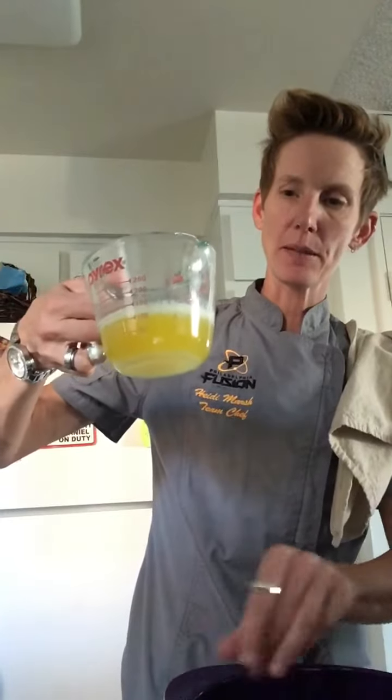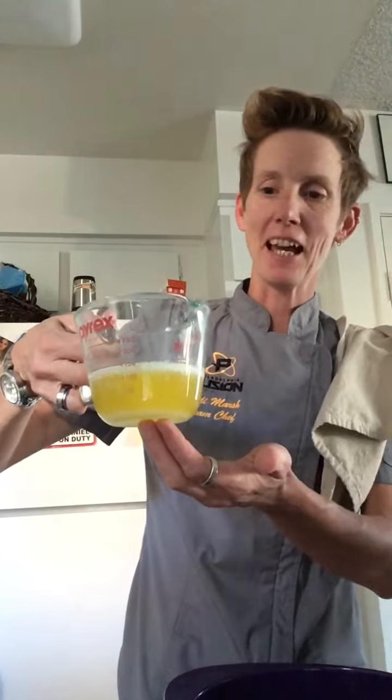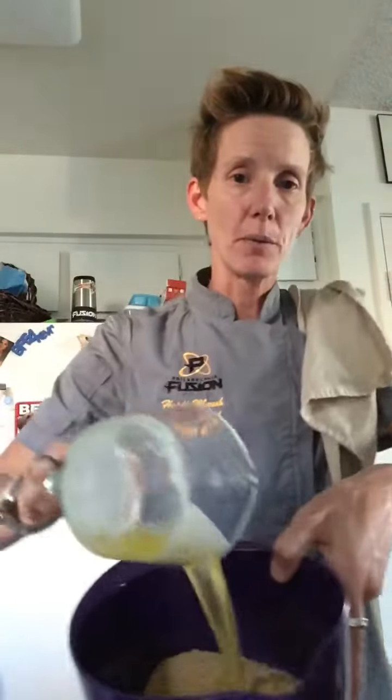This recipe I've been doing for years and years, and it always turns out fantastic. So I'm gonna start with the graham crumbs. Yes, I'm dumping it into a bowl. Probably can't see it. And I'm gonna put some melted butter in there. Do it in the microwave gently, not like boombox. Put it in something and melt it, maybe 20 seconds at a time so that it doesn't erupt and explode all over your microwave. You can cover it too. And I'm just gonna dump that right in the bowl with the graham crumbs, and I'm gonna mix it around.